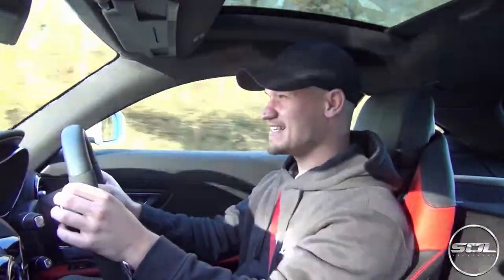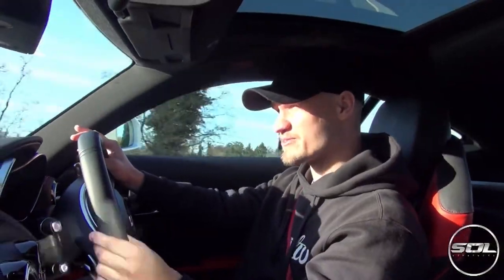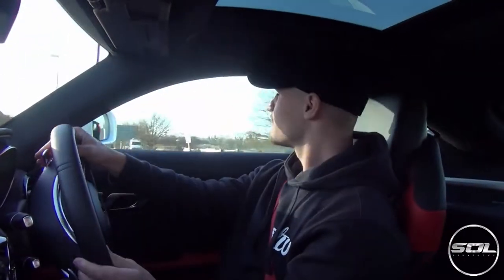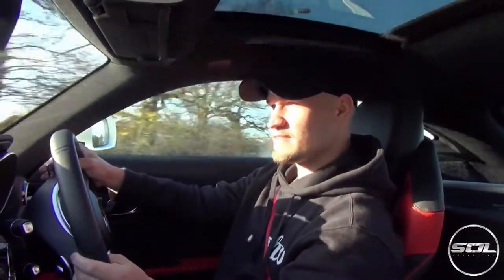It's got some punch, and that exhaust system as well — it actually reminds me of the F-Type with its crackles. I'm enjoying this car. You get the best of both worlds when driving it every day — it's much more relaxing, maybe not wholly involving at the limit. It's definitely more relaxed, more casual. But it's got that split personality — put it into race mode and it will snap your neck off. Whereas a Lamborghini, you can just be in normal mode and it will try to snap your neck off.